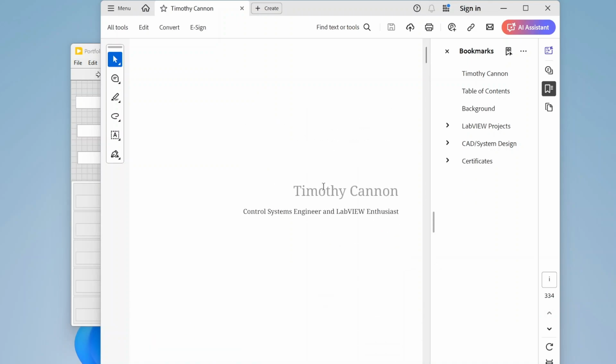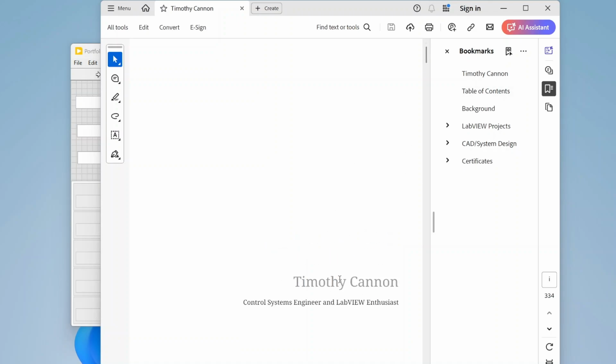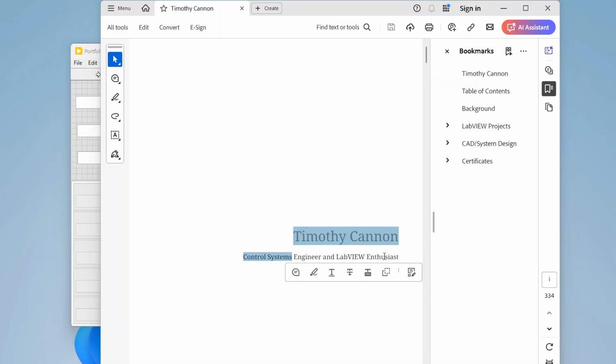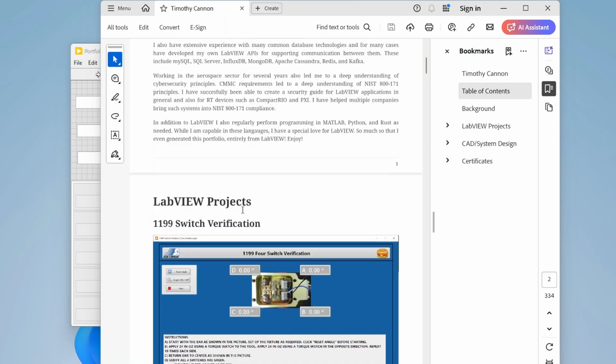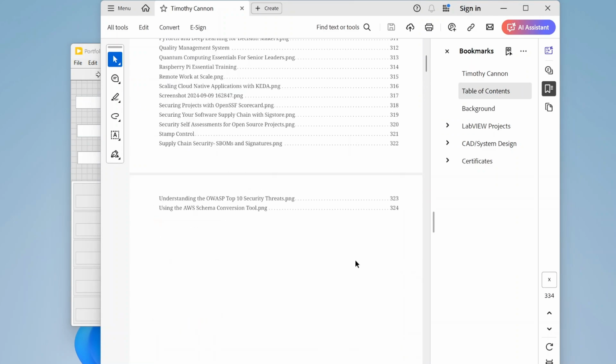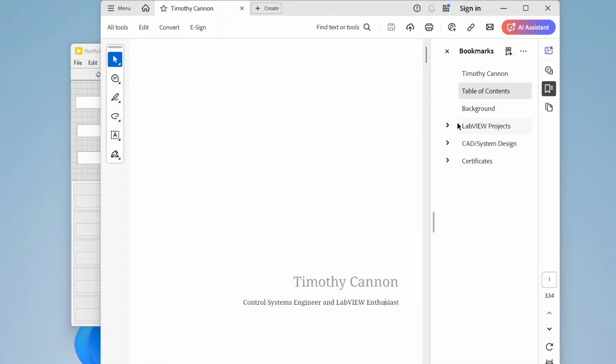Here I just have a portfolio of stuff that I've worked on, and it's 100% generated using Asciidoc in LabVIEW, and it does a whole bunch of cool stuff for me. It creates this title page, a little bit about me, creates an awesome table of contents that is all clickable, navigatable, and is able to break down all this stuff into different sections.